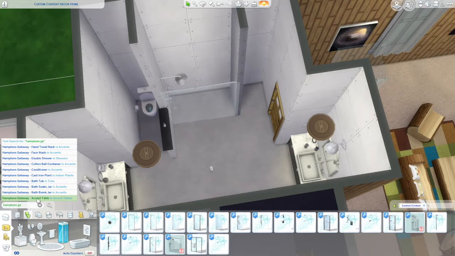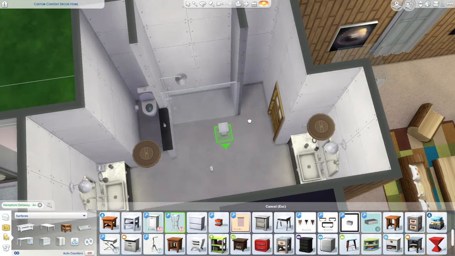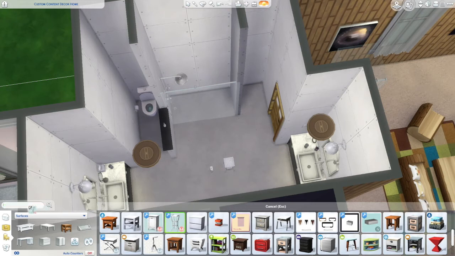We got an accent table, which is this it? Hampton's Getaway. I don't know where we're putting an accent table. Where does one put an accent table? I don't know. Let's see. Let me cut the move objects off. All right. And then I don't know where we're putting this though, to be honest with you. But I'm just going to stick it right here for now. Because I didn't even know. I look at all the stuff it comes with, but you never know for sure.